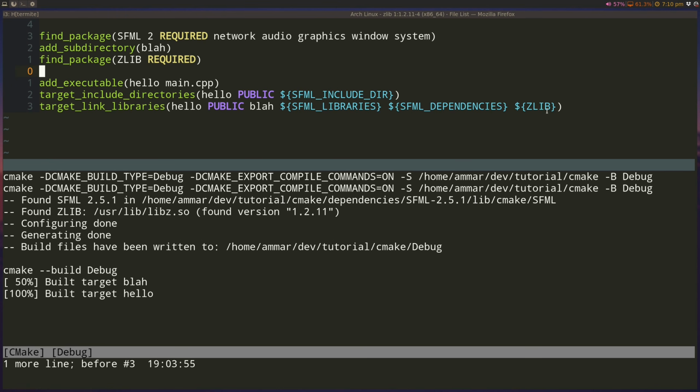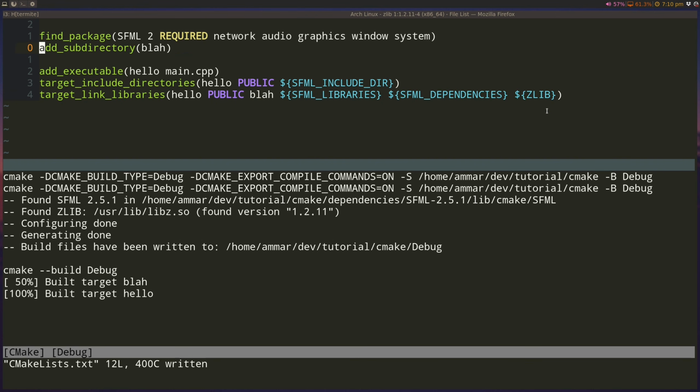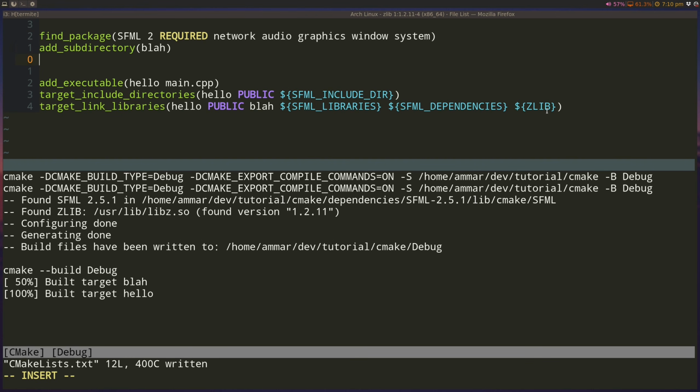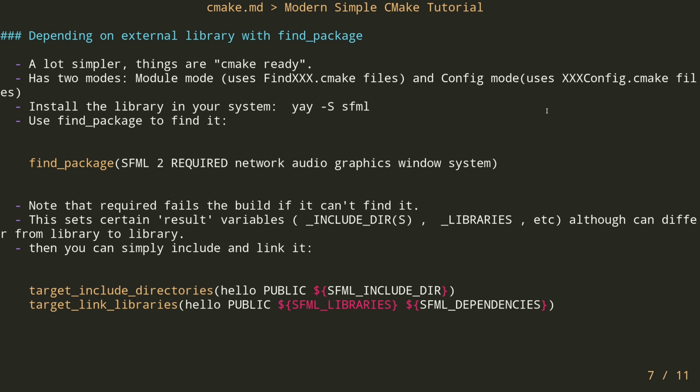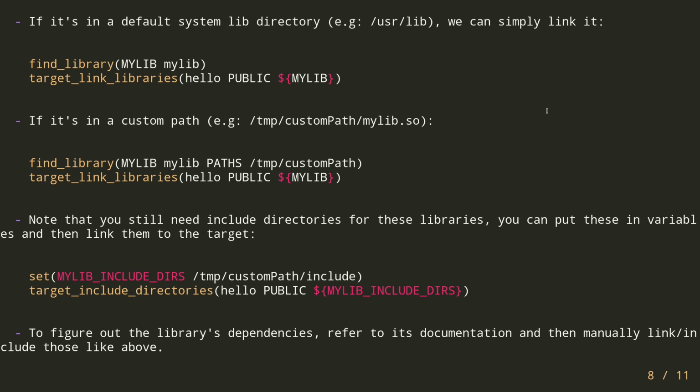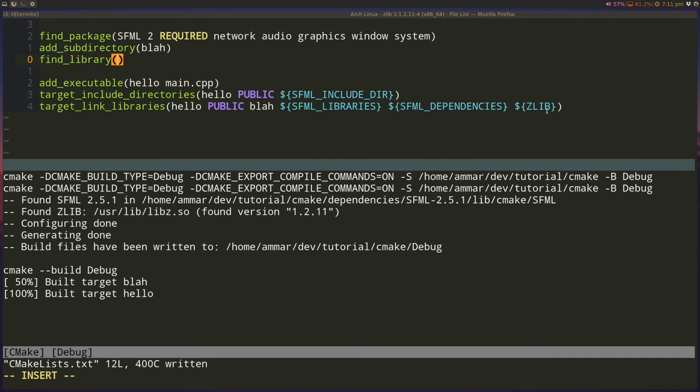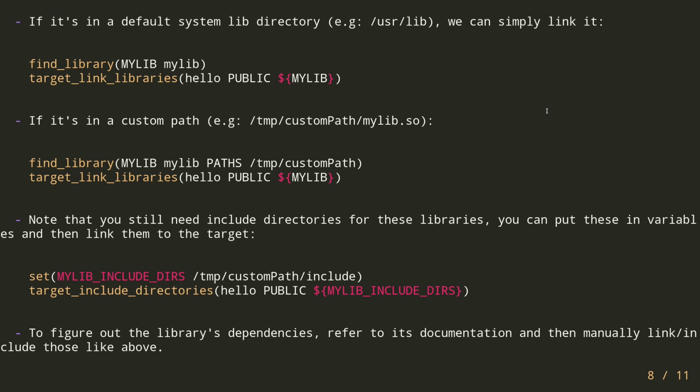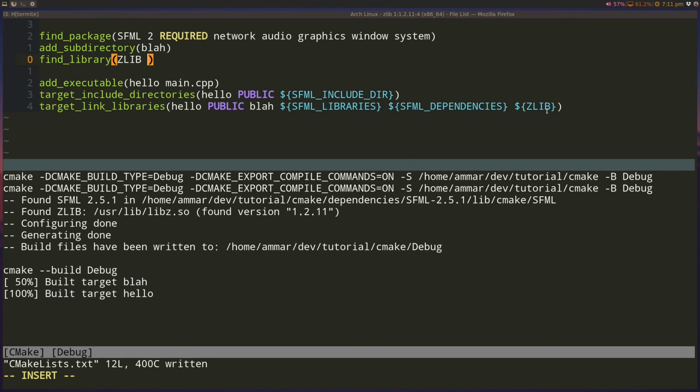But we can see how it would be if we wanted to include it manually instead of using find_package. So let's take a look at how we would do that. We do the same thing, we use find_library, and in order to include the library, let's use the most explicit way possible. So we will do, let's say zlib, and it's just the library file. Now, for all the library files in Unix, they're prefixed, like libz, but you don't want to explicitly say libz, so you can just say z. You remove the lib part in front of it.